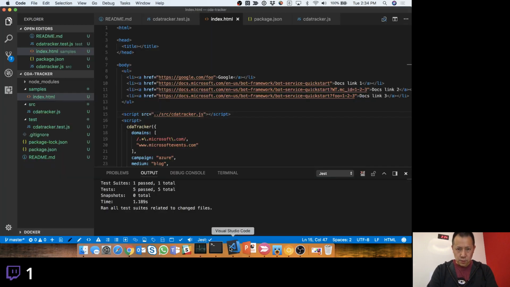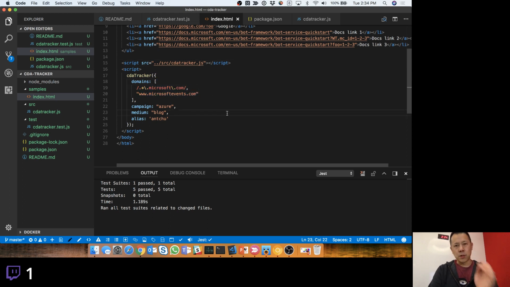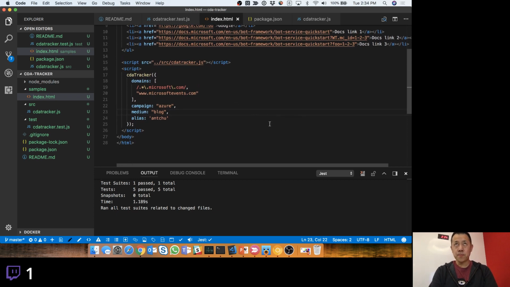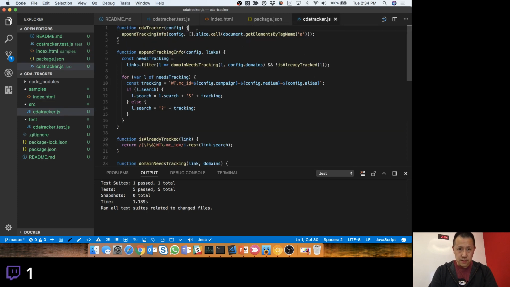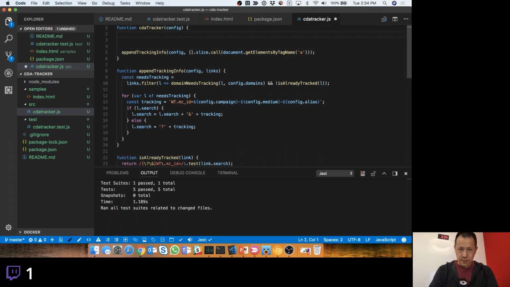So right now our code requires us to pass in these domains. And what I really want to do is just have these defaulted. So what we can do to default it is just more or less create an array here.